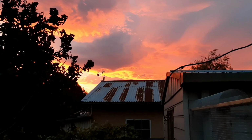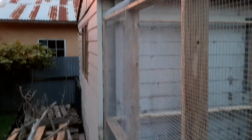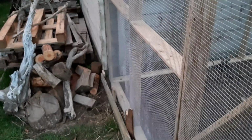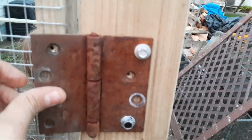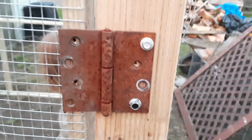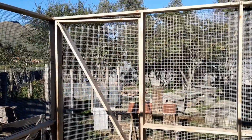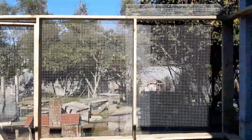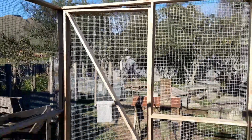It is one beautiful sunset out, but we have meshed this whole side. I'm on a stepladder right now, but got the door right here and we're starting to put these hinges that we got right there and then we're just putting these big bolts in. So I'm now inside the aviary and it is pretty much almost fully secured in. Got the door there that we made, looks incredible and works great.